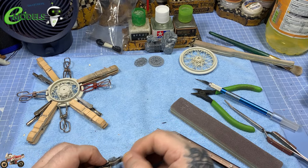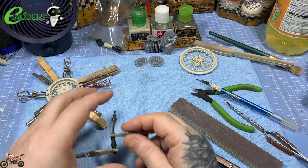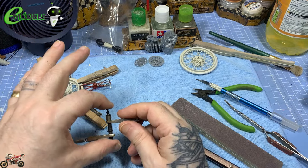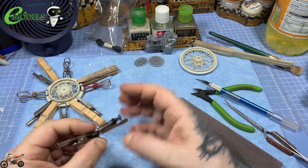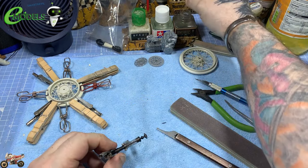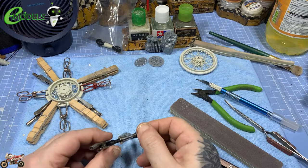Whilst that's curing, let's have a play with a suspension there. That's all gone together. And test your springs work, folks, like I'm doing, because sometimes the glue can find its way in there and you don't want it binding. So I always give it a little quick test, just to make sure that it's doing its thing.